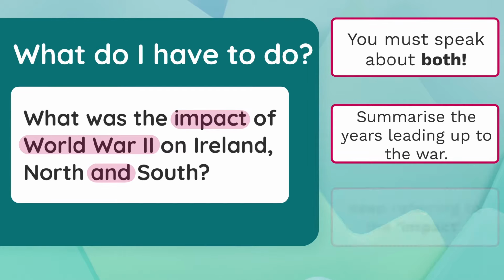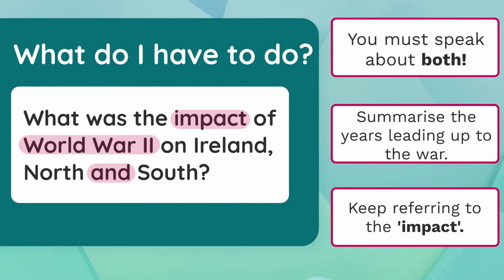What's crucial during your exam is to keep referring back to the impact. A really common mistake, guys, is that people talk about, well, this happened in the South during the war, and then this happened, and then this happened. And then this happened in the North, and then this happened in the North. But what was the impact of those things? What did all of those things increase or decrease or highlight? Did they contribute to growing tensions, or did they improve tensions? Did they change relationships? What was the effect or the impact of those events?